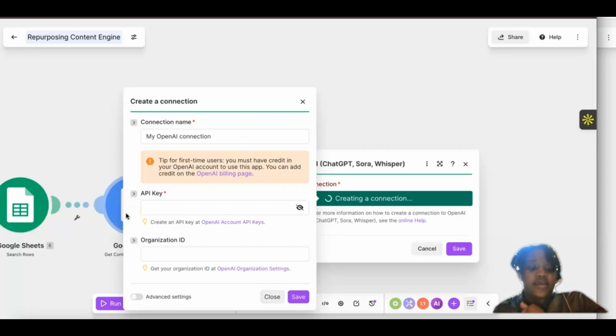When you're doing this, you are going to need an API key, and basically the API key is what you're going to need in order for ChatGPT to actually run prompts without you necessarily being on the ChatGPT website.